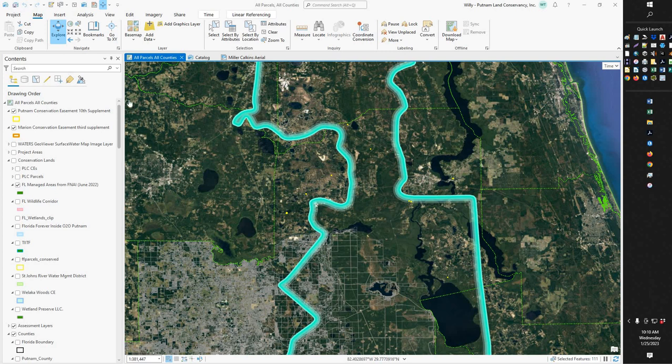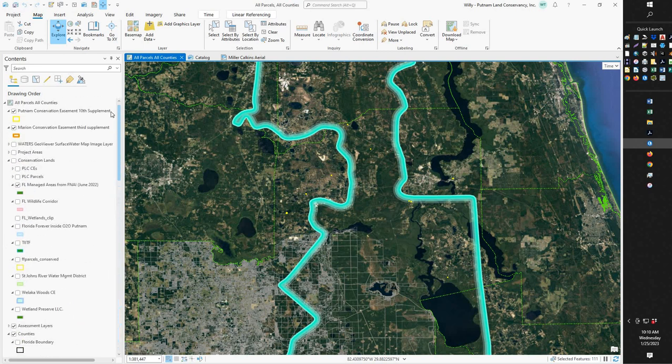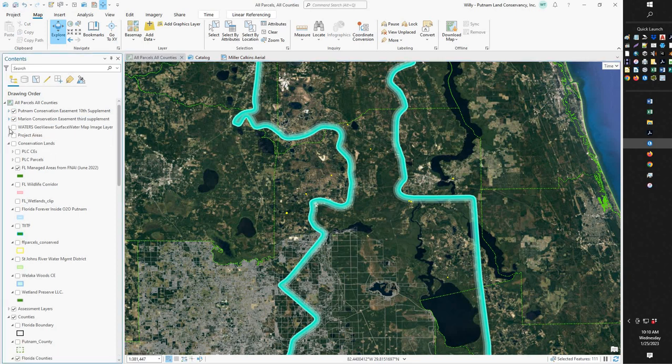All right, so this recording is going to be how to navigate all parcels, all counties, our favorite, biggest project. Inside this, you will find, probably right at the top of the list, project areas.